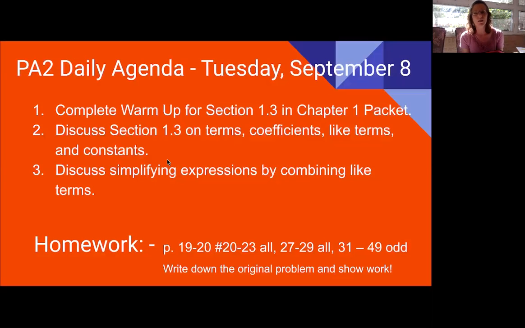I'm going to reiterate this. Please make sure that you write the original problem and you show work. You do not get credit for work or for problems that do not have supporting work. So a lot of you are handing me in answers. You don't get any credit for answers in math class. You have to have work in order to get credit. Also write the original problem down so that you can see where you started and where you ended. You can do this on a separate piece of paper, or on a screen in Notability. It's up to you how you want to do your work. But please make sure you have work supporting your answers.